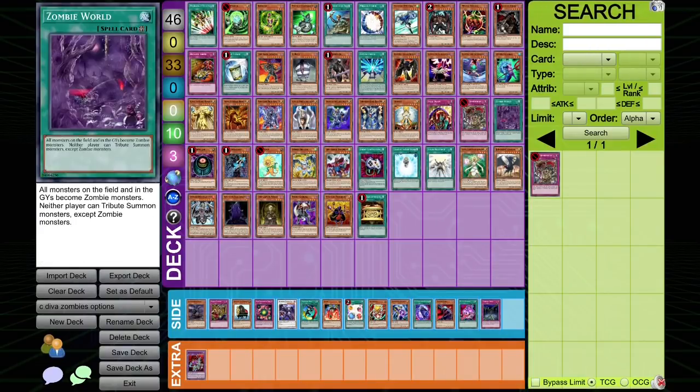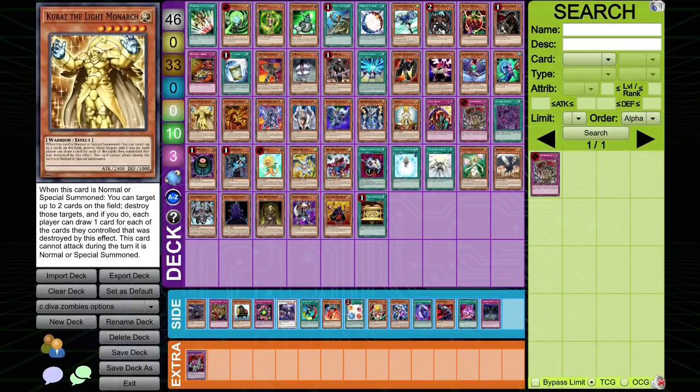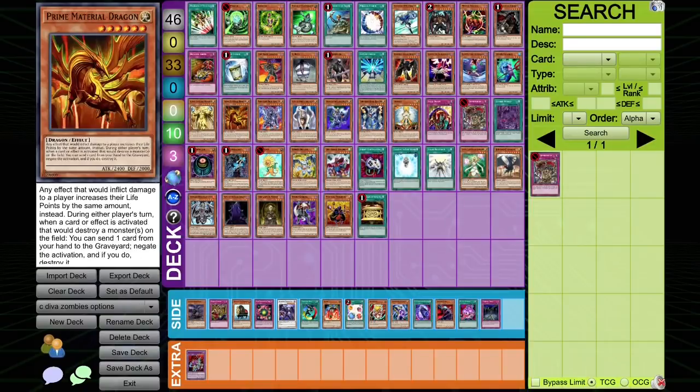It's only a little bit awkward that you can't tribute summon cards like Prime Material and Kuraz while Zombie World's in play because they are not zombie monsters. However, with recent rulings, you can tribute set them while Zombie World is in play. So tribute setting a Prime Material Dragon is actually not that bad. Your opponent's going to have a little bit of trouble getting over it.